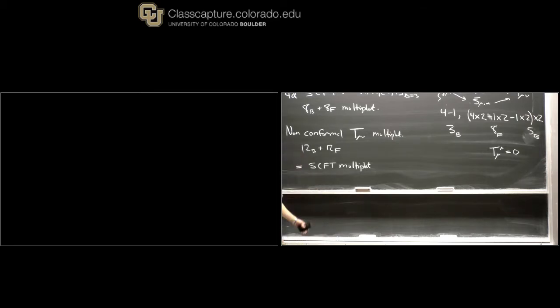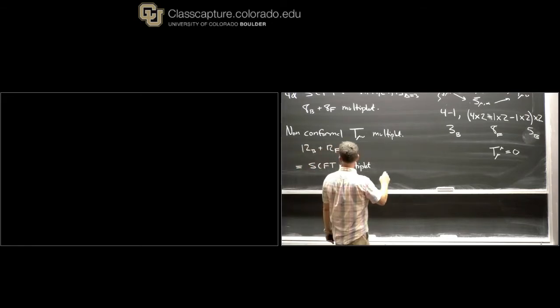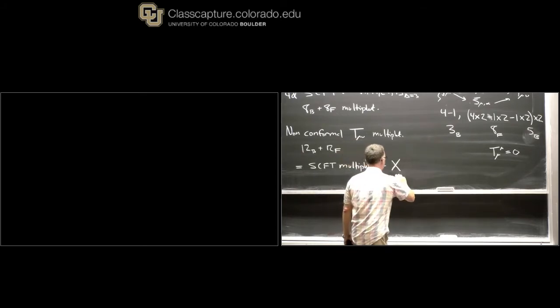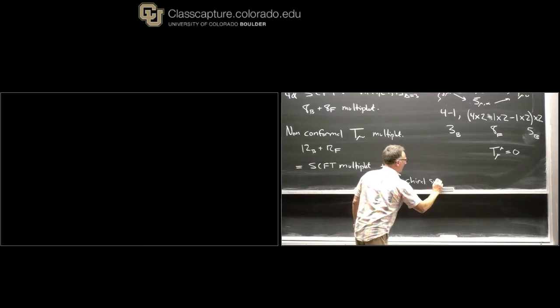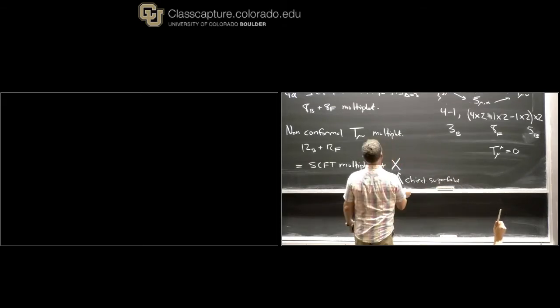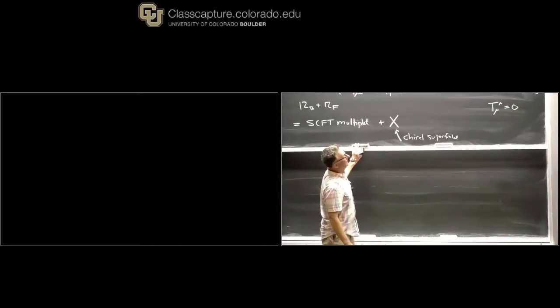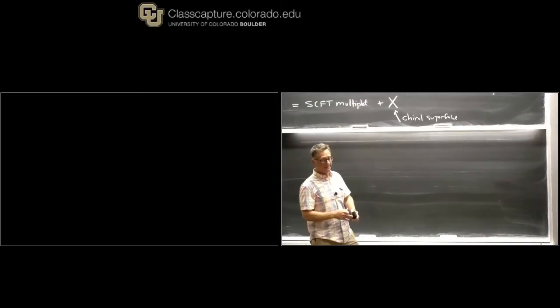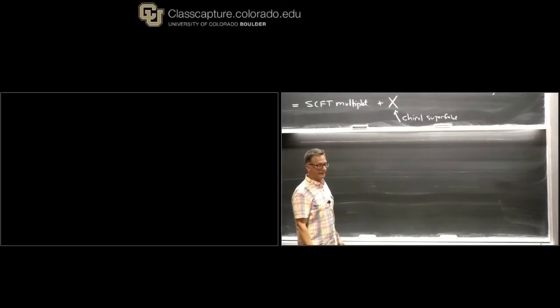And there's some choice of how to write that. And I'll choose to write it in a way that's called a chiral superfield. So I'll write it as X. So to go to 12 bosonic components, it's not traceless and the R current is not conserved, but what's 2 more? That's right, yeah.